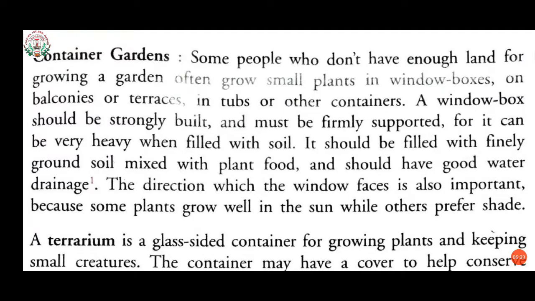Now, one more point is that we have to select a window whose direction is towards the sun, as many plants grow well and properly in the sun, while we have seen that in indoor gardens, the plants which we keep prefer shade. That is, they do not need any sun rays, or even I can say they grow well without the rays of the sun. Now let's see the next paragraph, where we will learn about terrarium.